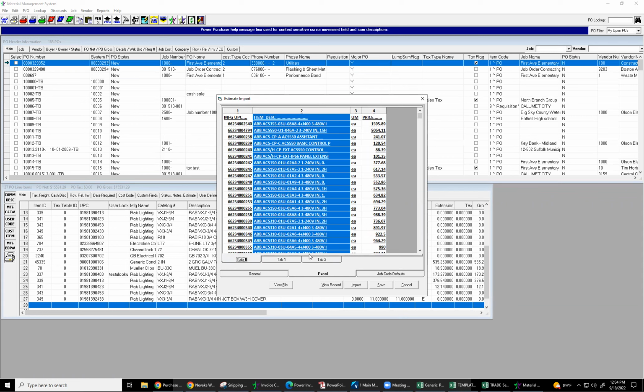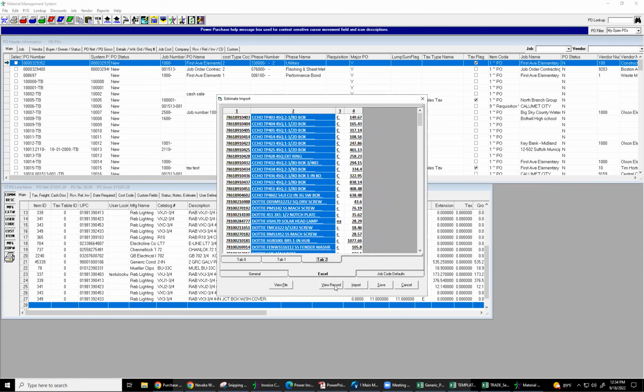Okay, so it was importing from more than one sheet. So view record. There we go. I've got my records. So again, it can be a little complicated right there, but when it throws you little error messages, you can kind of logic through. Again, we can help you in real time.